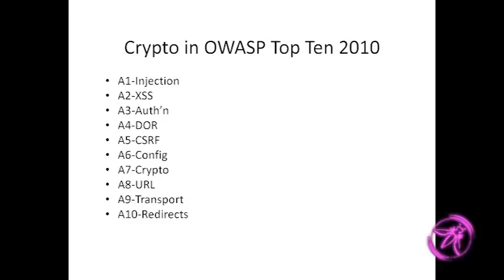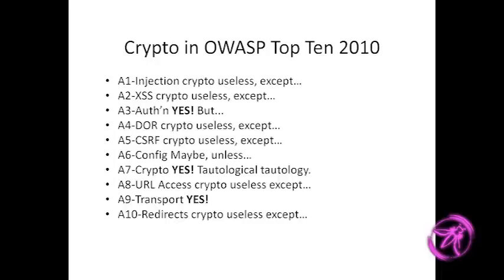Here's the current top 10 from 2010. Only one of them actually is crypto. I said that there are two more, too, and there still are, that I think have strong aspects of crypto. Crypto is generally useless for most of them, except one of the things I like about working in cryptography is there are so many places it can be used. Sometimes they shouldn't be used, but there are so many places where it can fit in, where it can be an effective control. And sometimes it's a very small part of the system, but it's really important to be done correctly, and it's easy to do incorrectly.